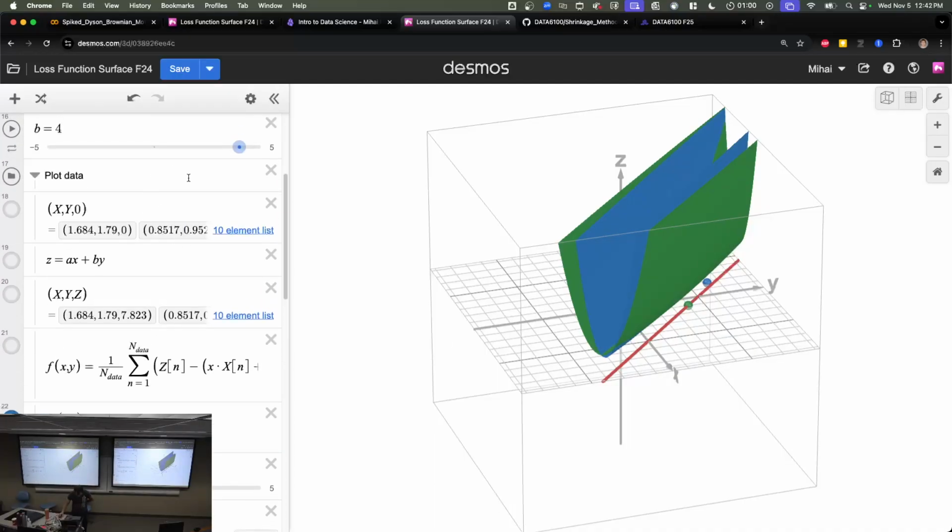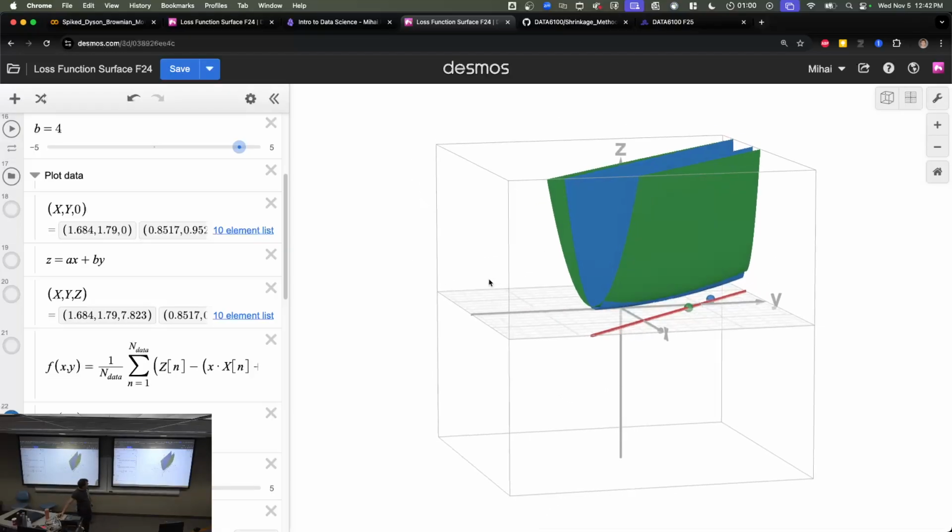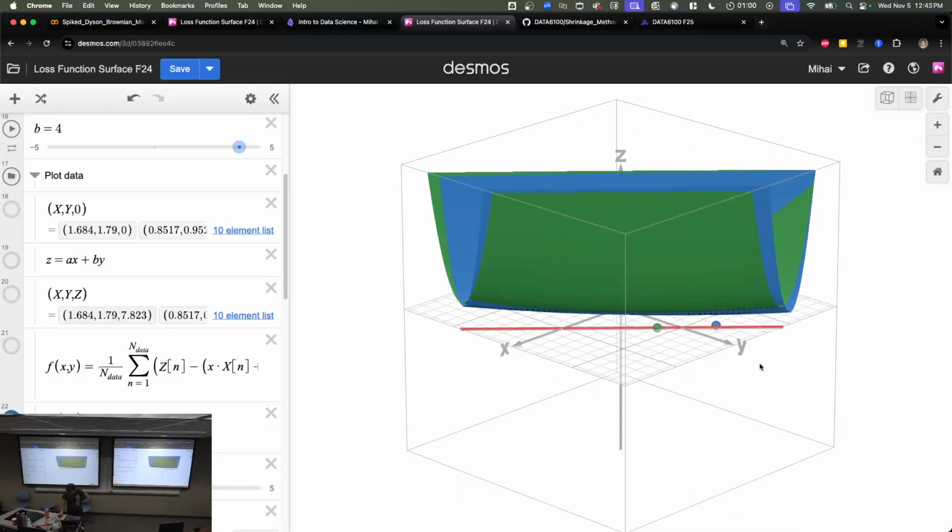So the green is the true value, and the blue is what you get from some data. The blue is not exactly the same as the green because you have some random data, so it got shifted a little bit left, a little bit right, just by random chance. You rolled the dice 10 times, and you don't get exactly the green, you get the blue. The blue loss surface is very similar to the green surface, except its minimum is all the way over there. The minimum of that blue surface is that blue dot, and it is quite far away from the true value. However, it's still close to that line.